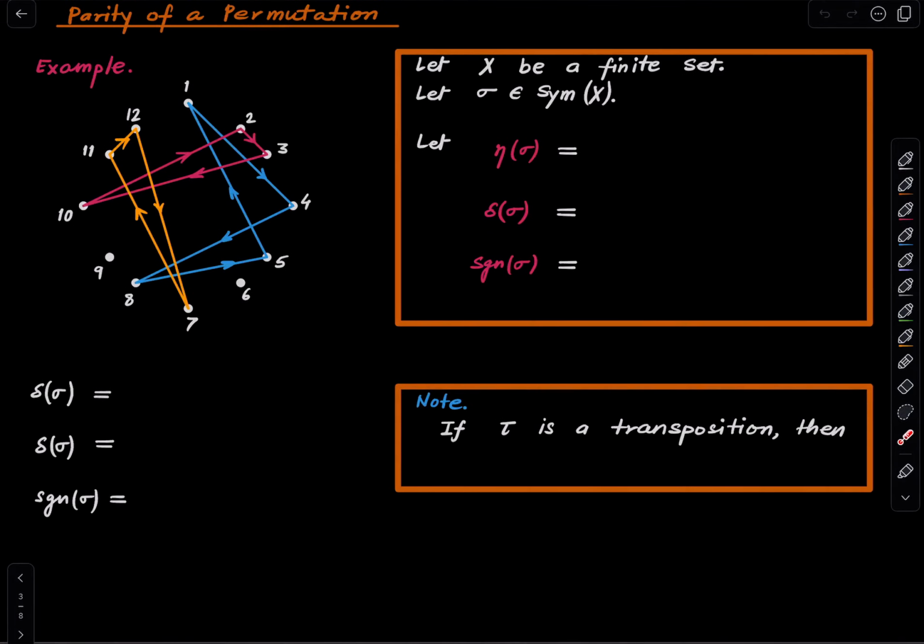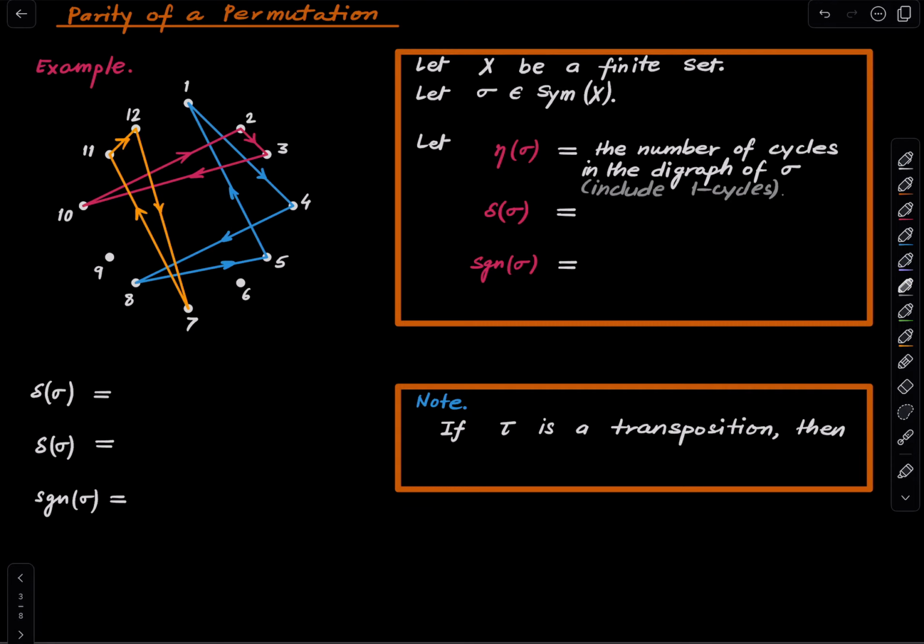Okay. So what we are going to do is define the sign of a permutation, which will serve as an, quote-unquote, invariant. We will see. So here I have an example, but we will define things in general and understand whatever we define in terms of this example. So fix a finite set and fix a permutation on it. Then we write eta sigma, and this is not some standard notation or anything. So we define eta sigma as the number of cycles in the digraph of sigma, and here we also include 1 cycles.